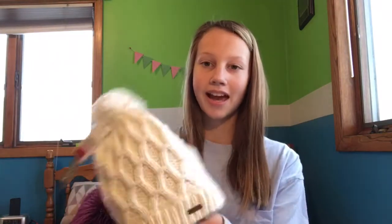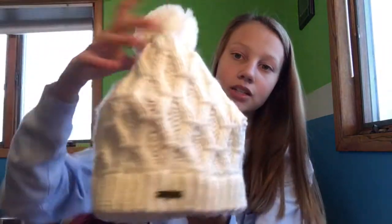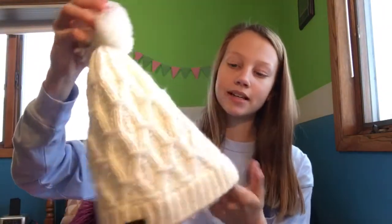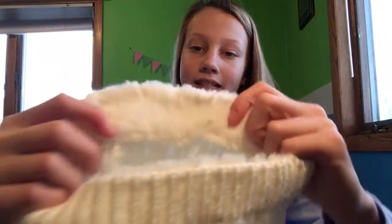The first thing I got is this hat. I really wanted one of these hats with the little puffy thing on the top, so I finally got one this year. It is an Eglues one and it's just white and it has this really cute print on it. Also it's very furry on the inside. I'm definitely going to be wearing it a lot — it's super duper cute and I love it.